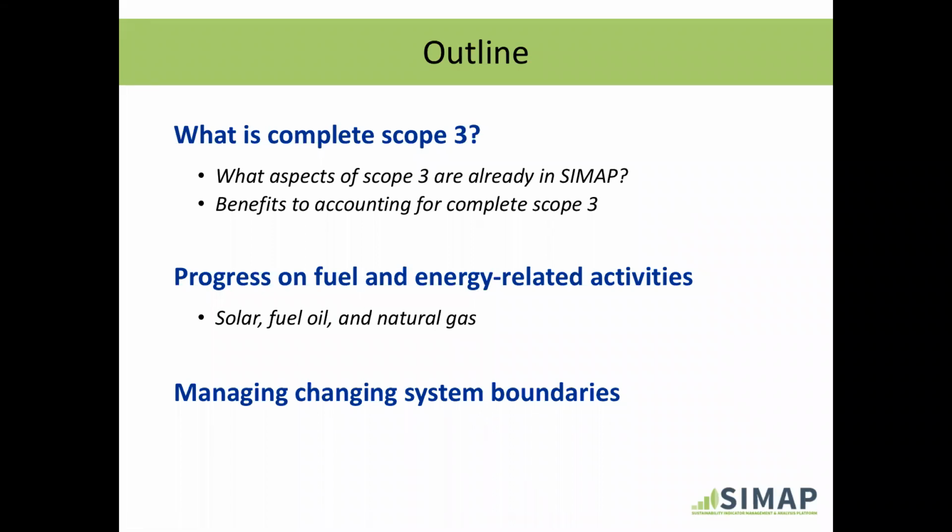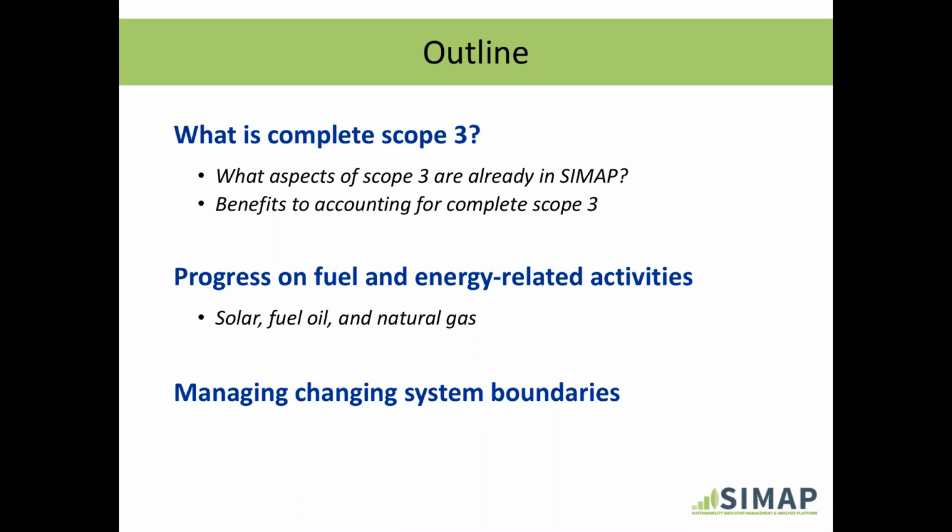This is our outline for the webinar today. We're going to be starting with some background, going over what is complete scope 3, what are scopes. We'll talk about what aspects of scope 3 are already in SIMAP and what additional categories we would need to get complete scope 3 reporting. And we'll talk about some of the benefits to accounting for complete scope 3.